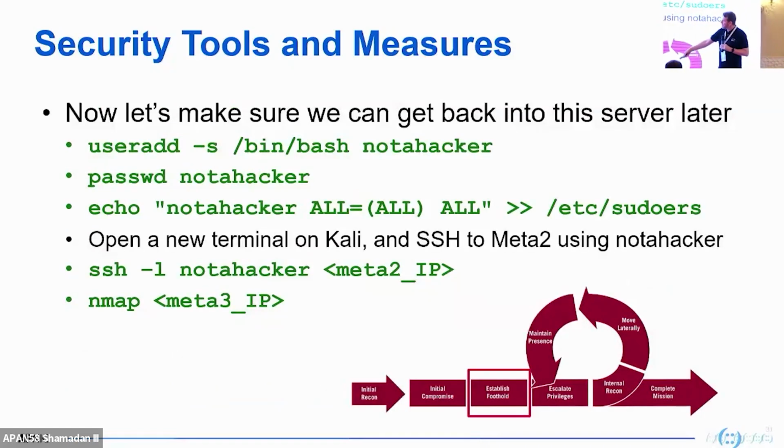The next step for establishing a foothold, I use a very, very simple example here. We add a user, we give the user a password, we add it into the sudoers file to be able to gain root access again, and now we can SSH into the server directly as root. Pretty cool, hey? So that's us establishing a foothold and escalating privileges. This line gives us that privilege escalation as we go through.